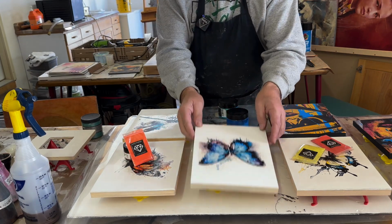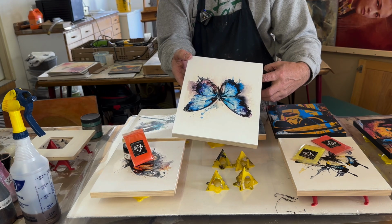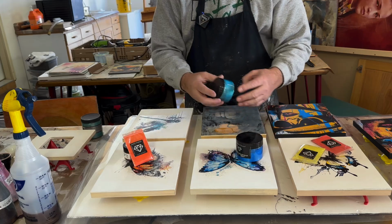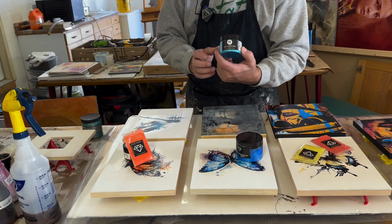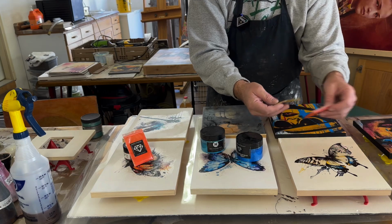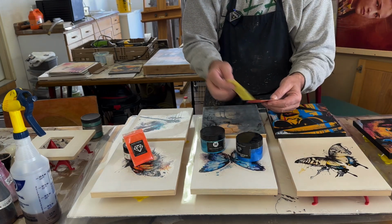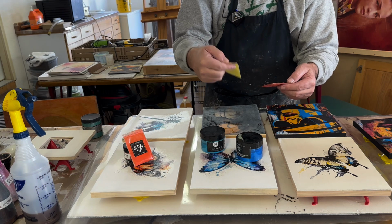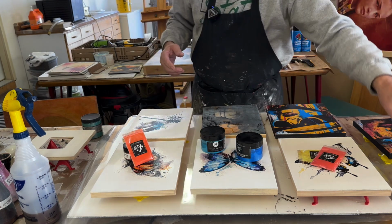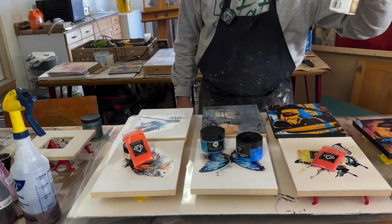This blue morph butterfly is going to get black diamond brand cobalt diamond blue, and my spring turquoise blue. And then, I'm not sure about this. This is going to get Tuscan Sunset and Imperial Red. I also have some purple spray paint and some gold spray paint.